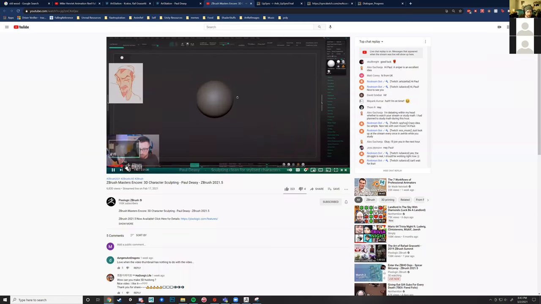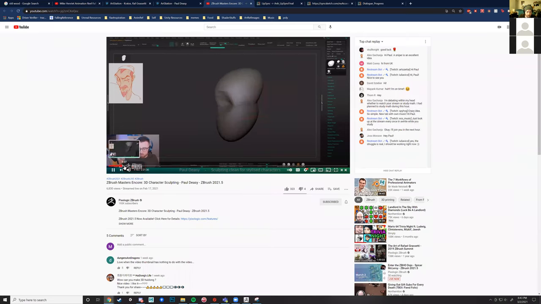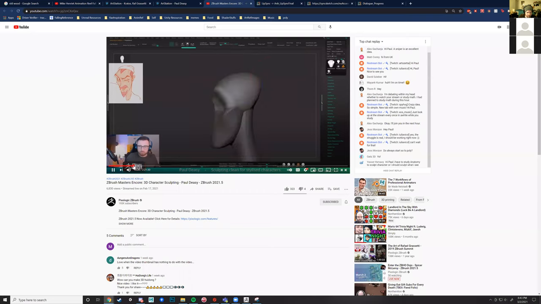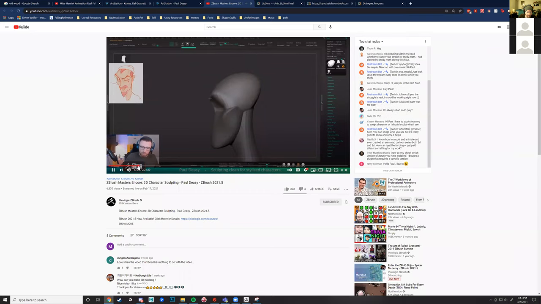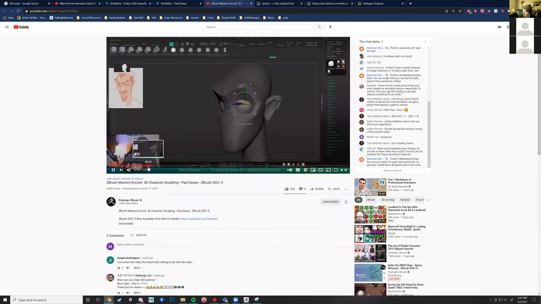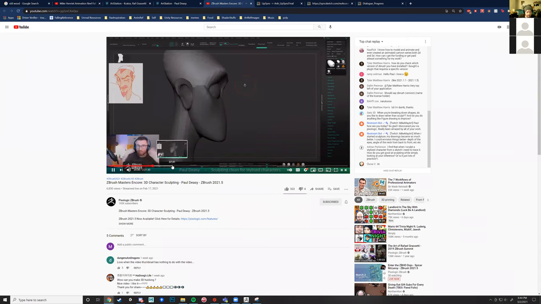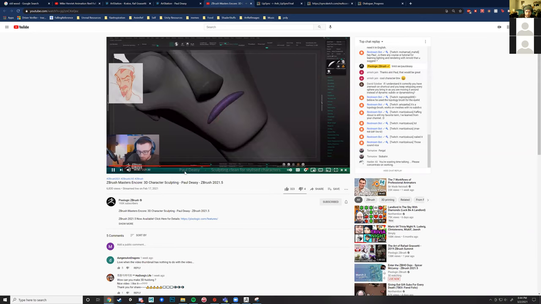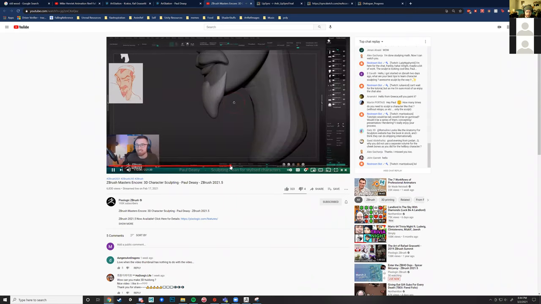He's only focusing on the face. Starts with that sphere. He makes two right there. So he has two different objects right there. I believe his are two separate subtools, if I'm not mistaken. And look at how he's just creating these basic shapes. So he's going down and splitting the head even up into these separate shapes. So, like I said, the more time you put into this step, the better results you're gonna get. And he's got the nose in there now too. And he's working super low poly, guys. Look at how low poly that is.